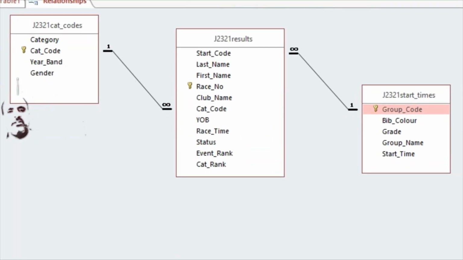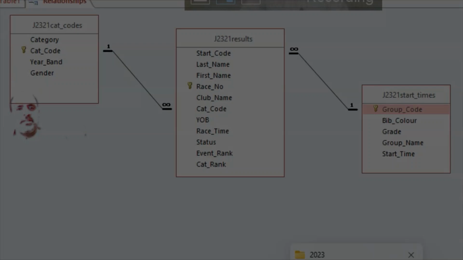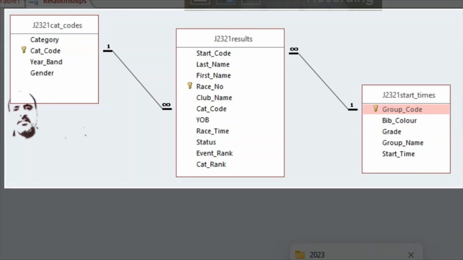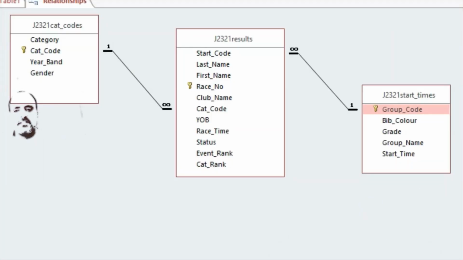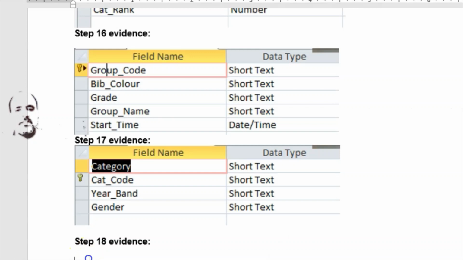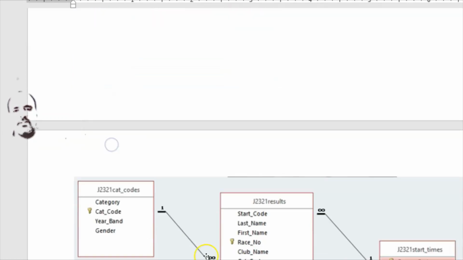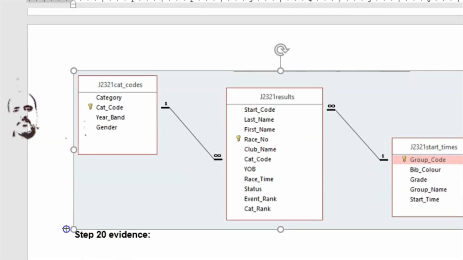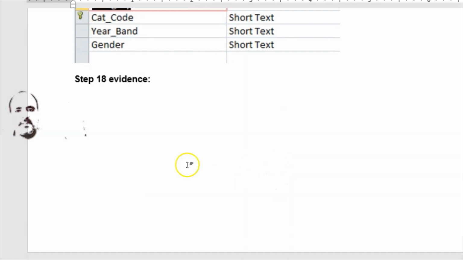Now again you need to press Windows Shift S, and just take the mouse pointer over here, over this point, drag it so that you can select all these tables along with one-to-many relationships visible. This is step number 18. So I'm going to put it over here, right click, there you go. So this is the one. You can increase the size a little bit so that its visibility is proper. I will shift that to the next.